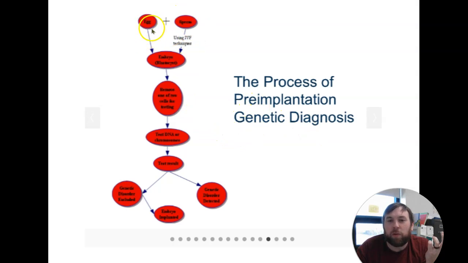We have the sperm and egg removed from the mother and father, and once I combine them, they start to make an embryo, what we call a blastocyst, a couple of cells that are continuously dividing over and over. Then I will remove one or two of the cells for testing so that I can see the DNA inside them. And if there is a genetic disorder detected, I'll just not choose to implant that embryo. But if there is no genetic disorder, then I could definitely choose to have that embryo implanted into the mother for growth.